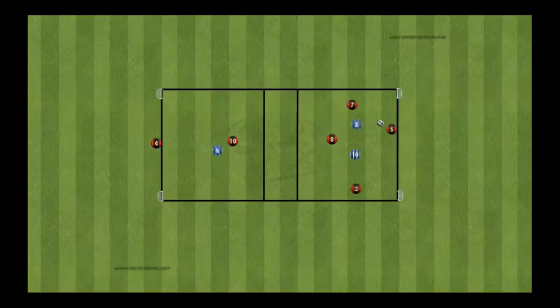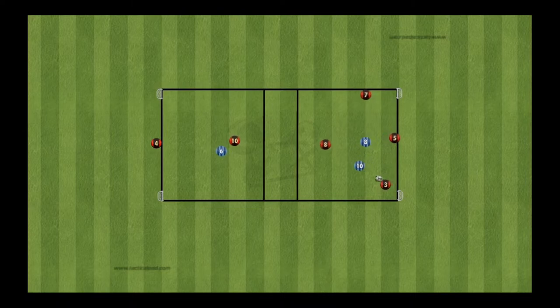This activity focuses on team practice for vertical play through combinations. It takes place in three zones with two end zones, 15 to 20 yards long and wide, and a middle zone, 8 to 10 yards long.